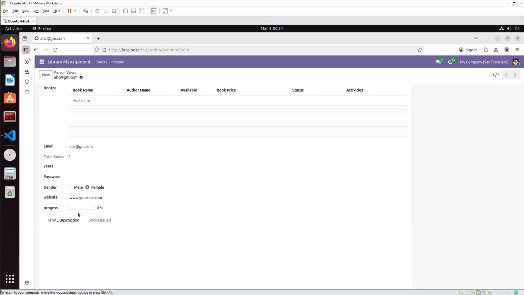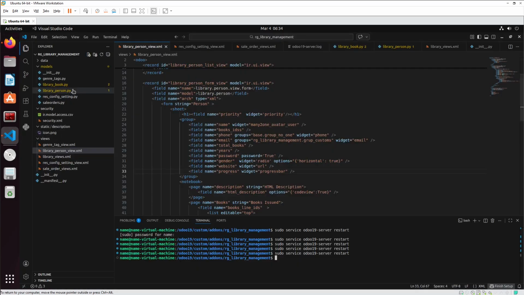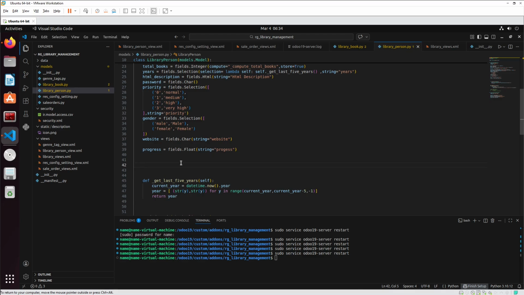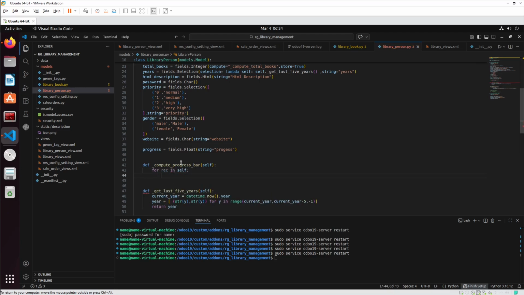For that purpose we can create a small function. So let's go to the code. In the model I will create a compute function, compute progress bar, and in that I'll create a simple function in which I will iterate over self and check if rec.total_books equals 1, then change the value of progress equals 25.